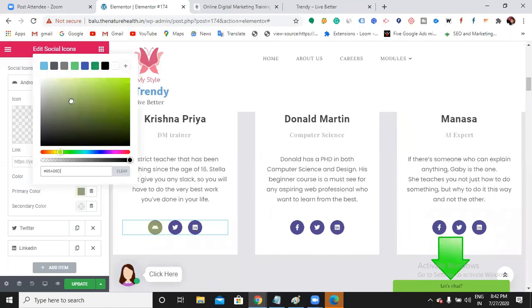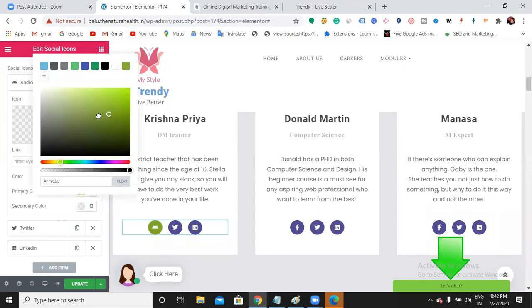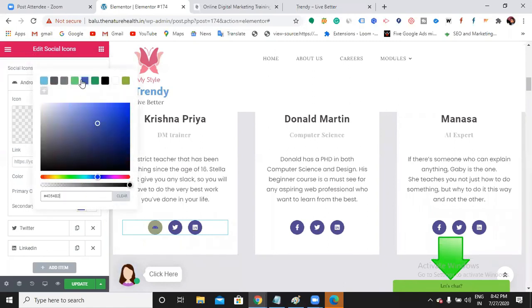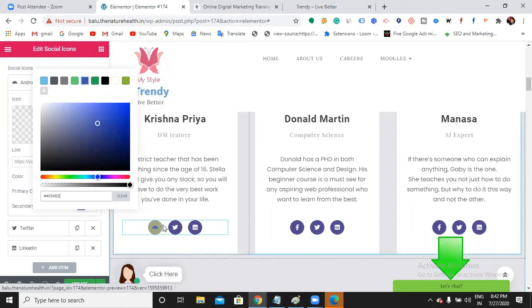It's up to you, change it, and then secondary colors, choose some secondary colors. So can you see now? In such a way, you can change the button background color, button colors as well.